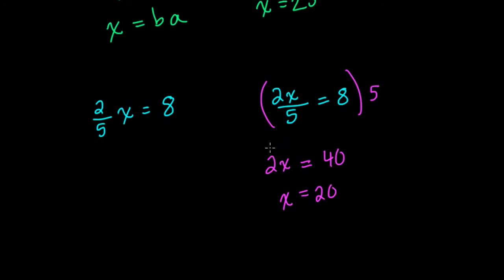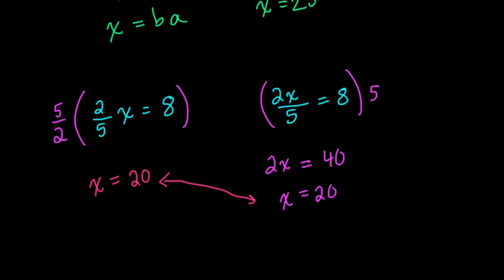So we solve that in two steps. Because we saw 2/5, we canceled out the fifths by multiplying by 5, and the 2 by dividing by 2. Here we can do the same thing, but notice that we can do this all in one step. And that one step is to multiply by the reciprocal. So instead of multiplying by 5 and then dividing by 2, we can solve this by multiplying the whole thing by 5/2. Mathematically, that's equivalent. Here, 5 halves times 2 fifths is 10 over 10, or 1, and x is equal to 8 times 5 divided by 2, which is 20. And you can see that these are in fact equal.